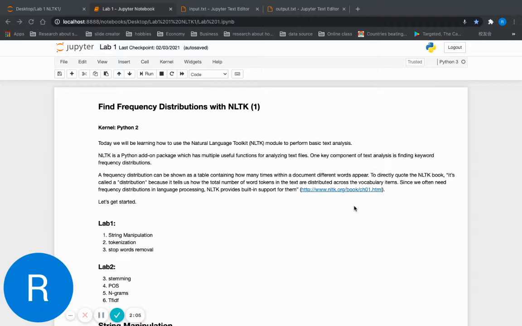Second, we do tokenization. It sounds very professional, but what we learn is to remove all the numbers. We put all the words in lowercase so that all the same words will be aggregated easily. Third, stop words removal.